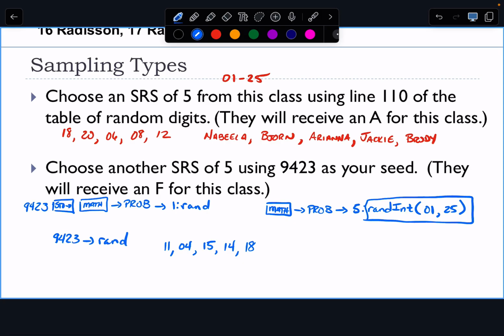If I'm using the table, how many digits am I taking at a time? What am I ignoring? I'm ignoring things outside my list. I'm ignoring repeats. And I'm going to continue until I have the number of values I need, right? And then when we give our answers, give the numbers that we selected, the labels, and then translate those into the actual individual selected. Everybody with me on that?